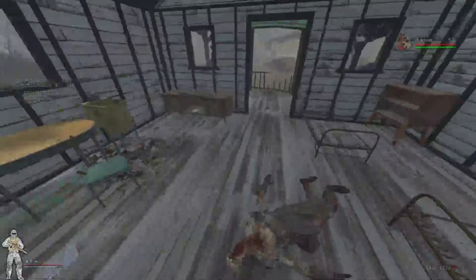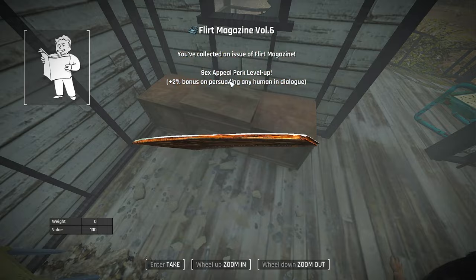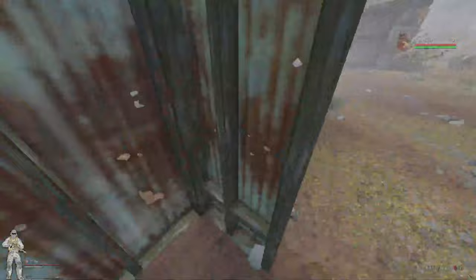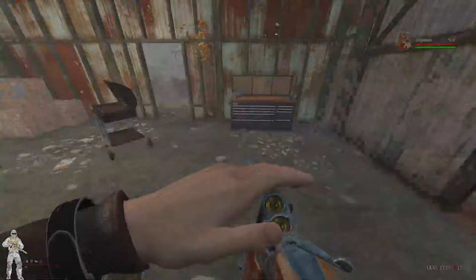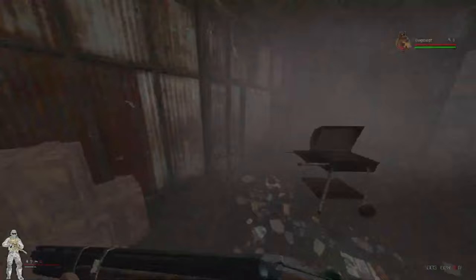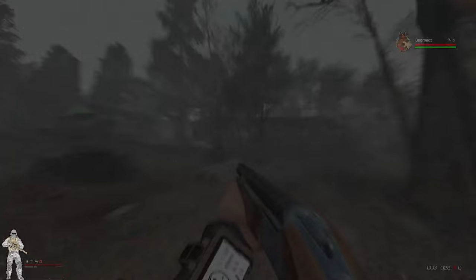Epic. What's that? Flirt, yes. Magazine. Sex appeal perk level up. Oh. That magazine made me hotter. Now a one. Booby, man. Epic. We could. Oh, we need that. Fuck yeah, guys. Cough, cough, motherfucker.